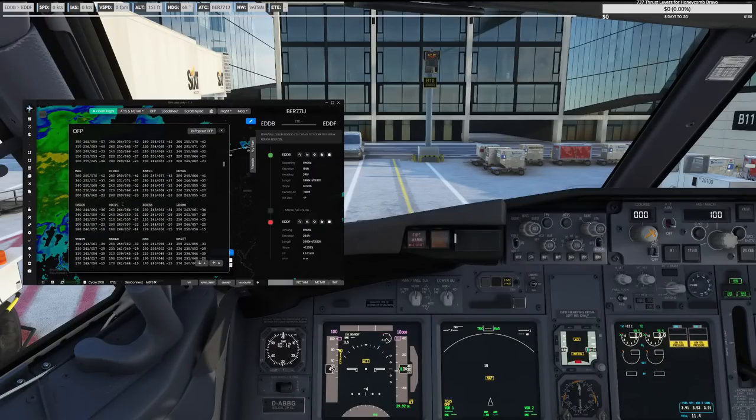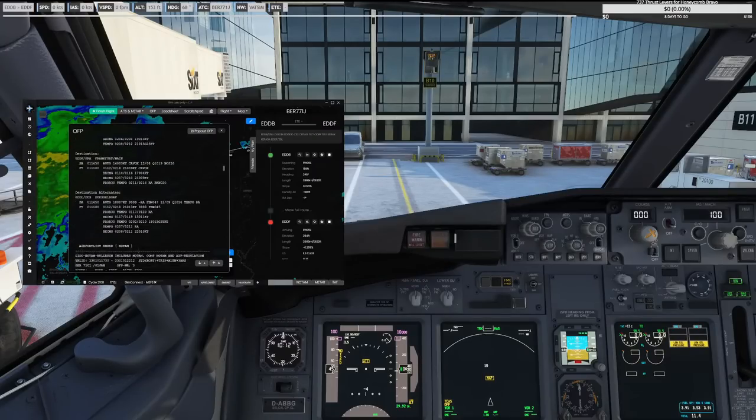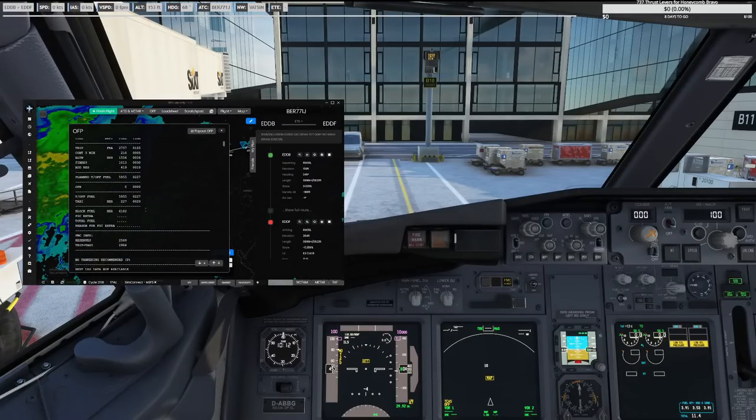Let's have a look into the weather. So Frankfurt is showing cavalcade. They do get a little bit of rain tomorrow noon. And here in Berlin, some gusts forecast, but becoming wind calm, and that is what we do seem to have. Ortner Düsseldorf, some light rain, few clouds, and some gusts over the night, but that's all that there is. So overall, I would say we can go with the standard fuel here, because the company has been so generous to allow 10 extra minutes already as additional reserve. So 8.3, and we should be fine.